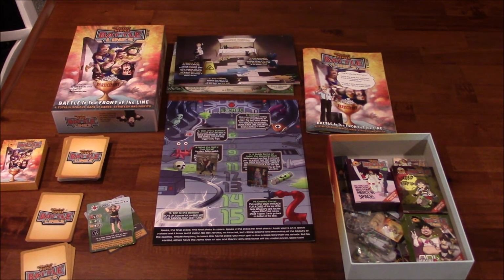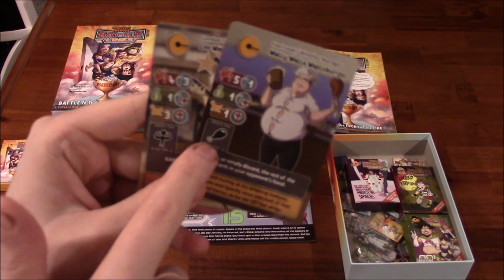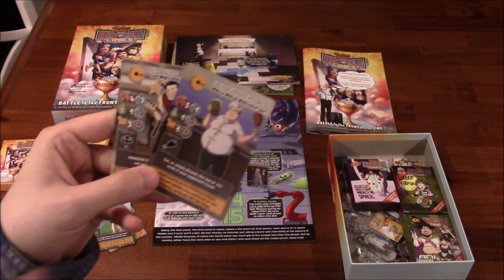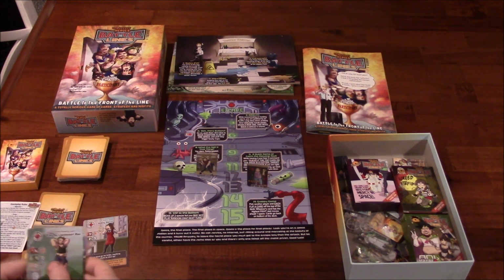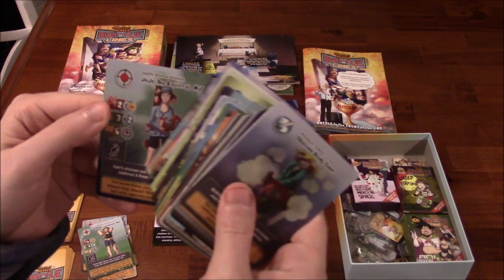Now, one thing I didn't mention, there are some other things. This is one thing I found to be really cool. There are these little symbols on the bottom left-hand corner of these cards, and if you happen to match them, then you can take the special effect listed here. So let's see if I can find two that actually match. Let's just peruse the deck so you can see some of the card art while we're at it.